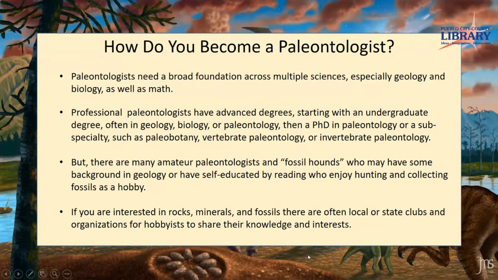Now, if you want to become a paleontologist, how do you do that? Well, you need to have a good knowledge of lots of different sciences, but especially geology and biology and math. And if you want to be a professional paleontologist and do that for your job, you're most likely going to need to start with an undergraduate college degree, usually in paleontology or geology or biology, and then get a PhD in paleontology.